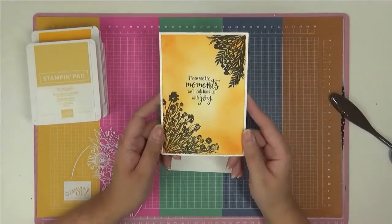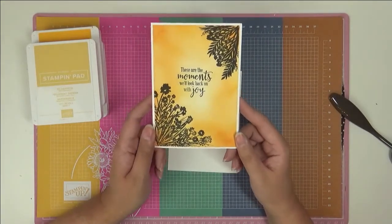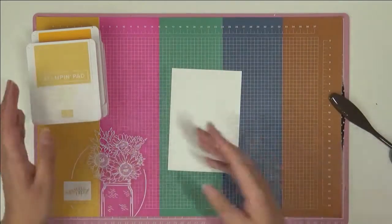This is the card you're making today. I really love it. It's this beautiful silhouette card with a blended background. So let me show you how I did it.